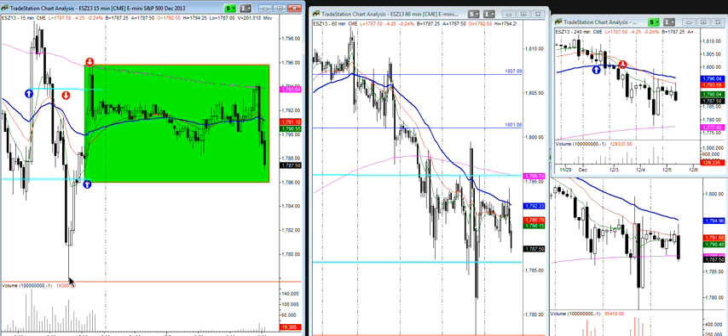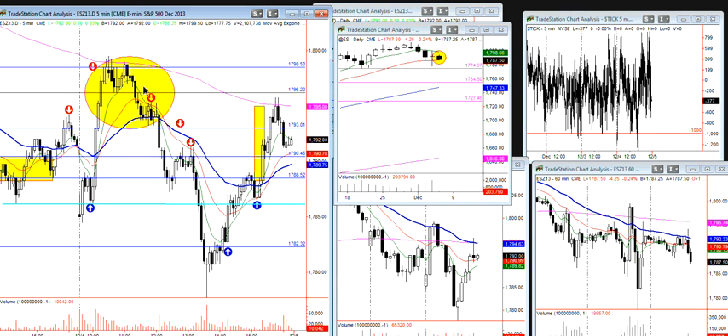If you're a bid trader and you like swings and swing middles, the easiest thing to do is just put this low and this high and do your mathematical calculation on it. We said good possibility that 87.5 and 93.75 were the current battlefields before you start worrying about 1800 or anything else. So I'm going to be looking for evidence again today of support being found and trying to get up above the rain line on the five-minute chart.